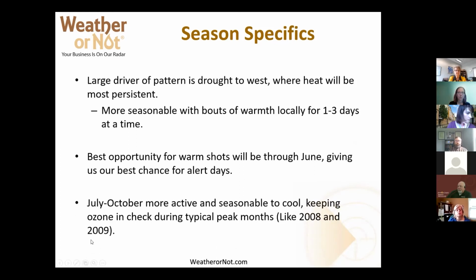And then July through October, as we get into the peak times where we're most concerned about ozone production, the peak heating months of July, August, and into September, it looks to be more seasonable to even some bouts of cool at times because of the way that ridge will continue to be stagnant out west, more troughing prominently over us locally.